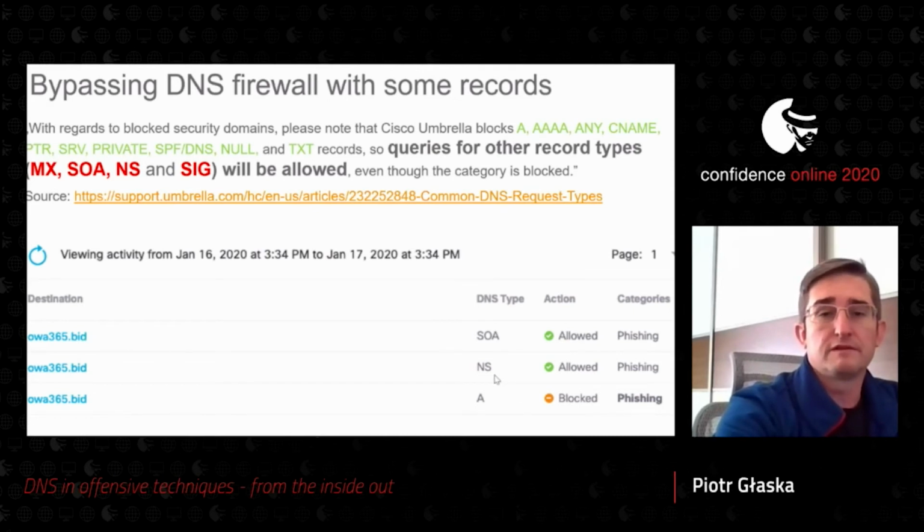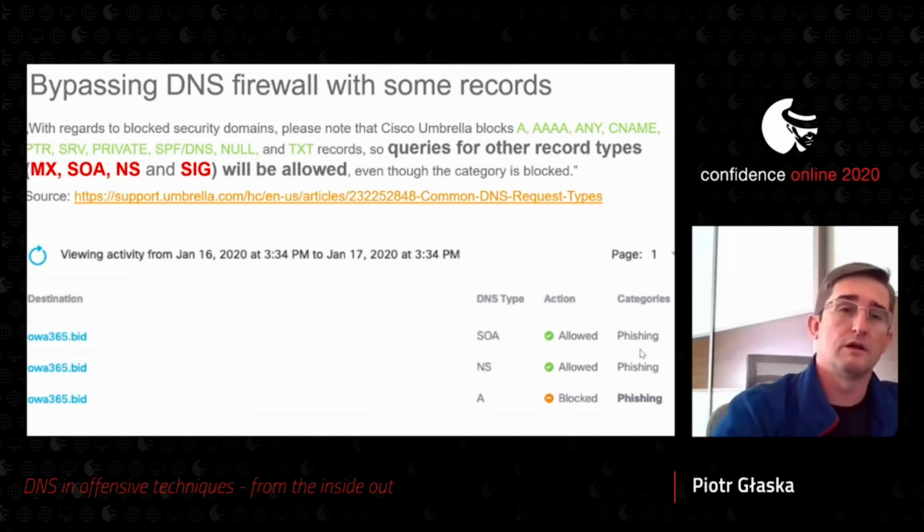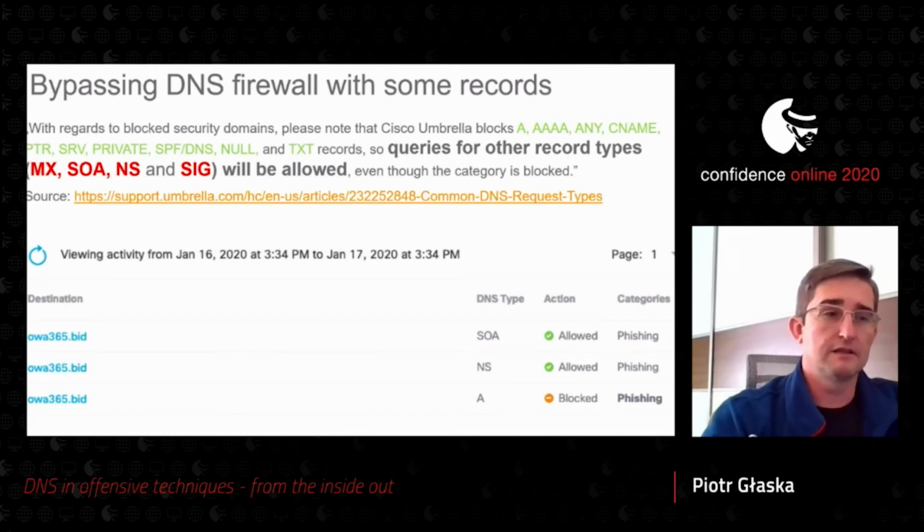But if you send the same domain name in the query, but change record type to NS or SOA, it's actually allowed, even though the category is blocked. So at the reconnaissance phase, attackers really did a good job on understanding what are the systems behind the target and how you could bypass them.